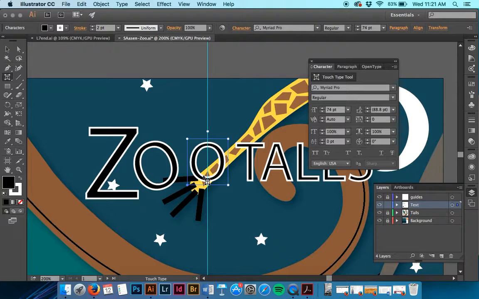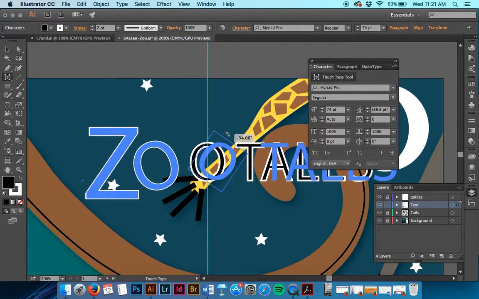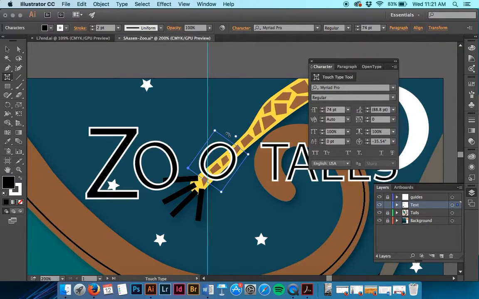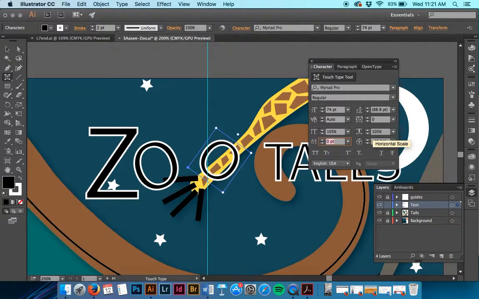So we're going to rotate it 35 degrees clockwise, so it's going to be a negative value. And again, I can make it here, but I'm okay with it. And next, we're going to scale up to 105% for the scale. I can actually just do this here, save myself some time with that.